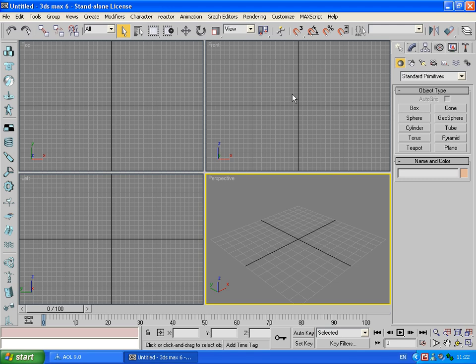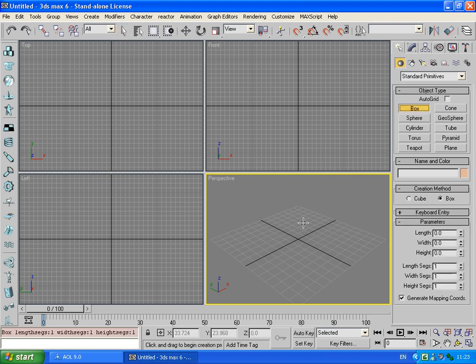Okay. And I'm not going to be using an image plane, which is probably a good idea, to use an image as a guide to model to. But I just want to get people to know the tools and learn how to use them, and just messing about and modelling any old rubbish. It helps in the long run, and you're not going to be making that Half-Life 2 high detail model, not yet anyway. Not for your first project. You should just be getting to know everything.